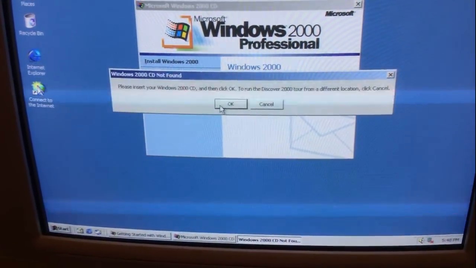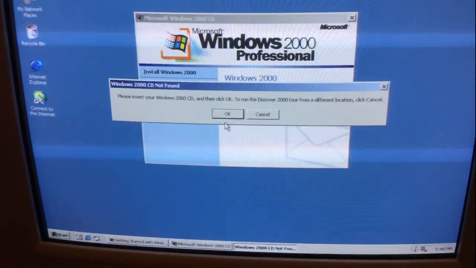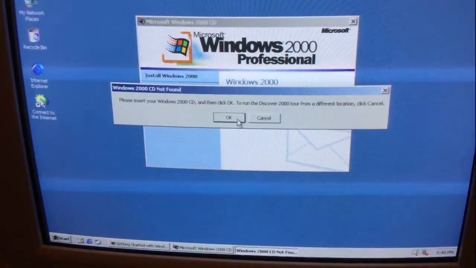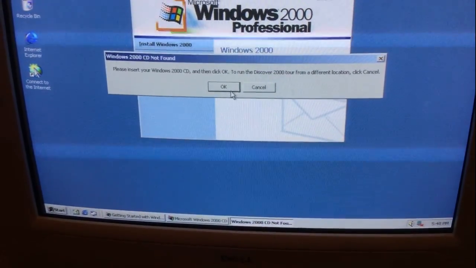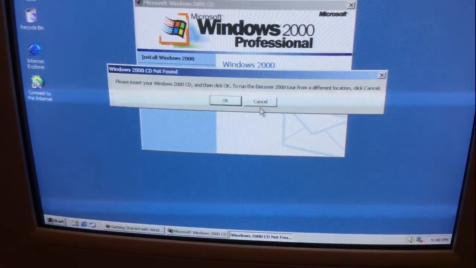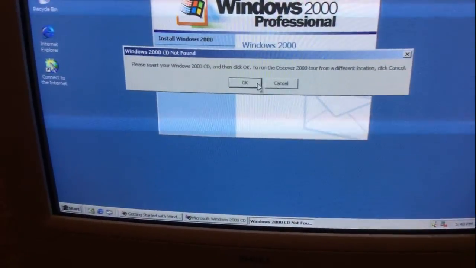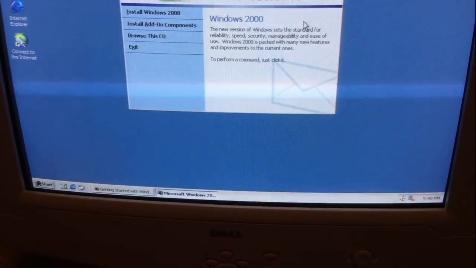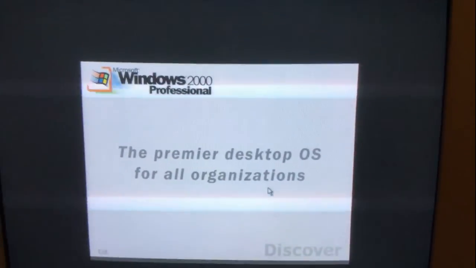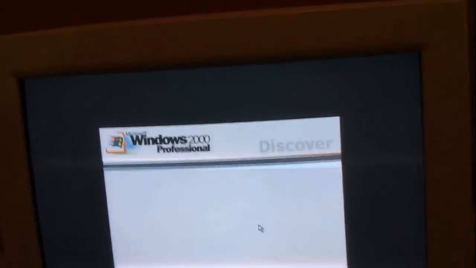It's still loading. Well, here's the tour of Windows 2000.